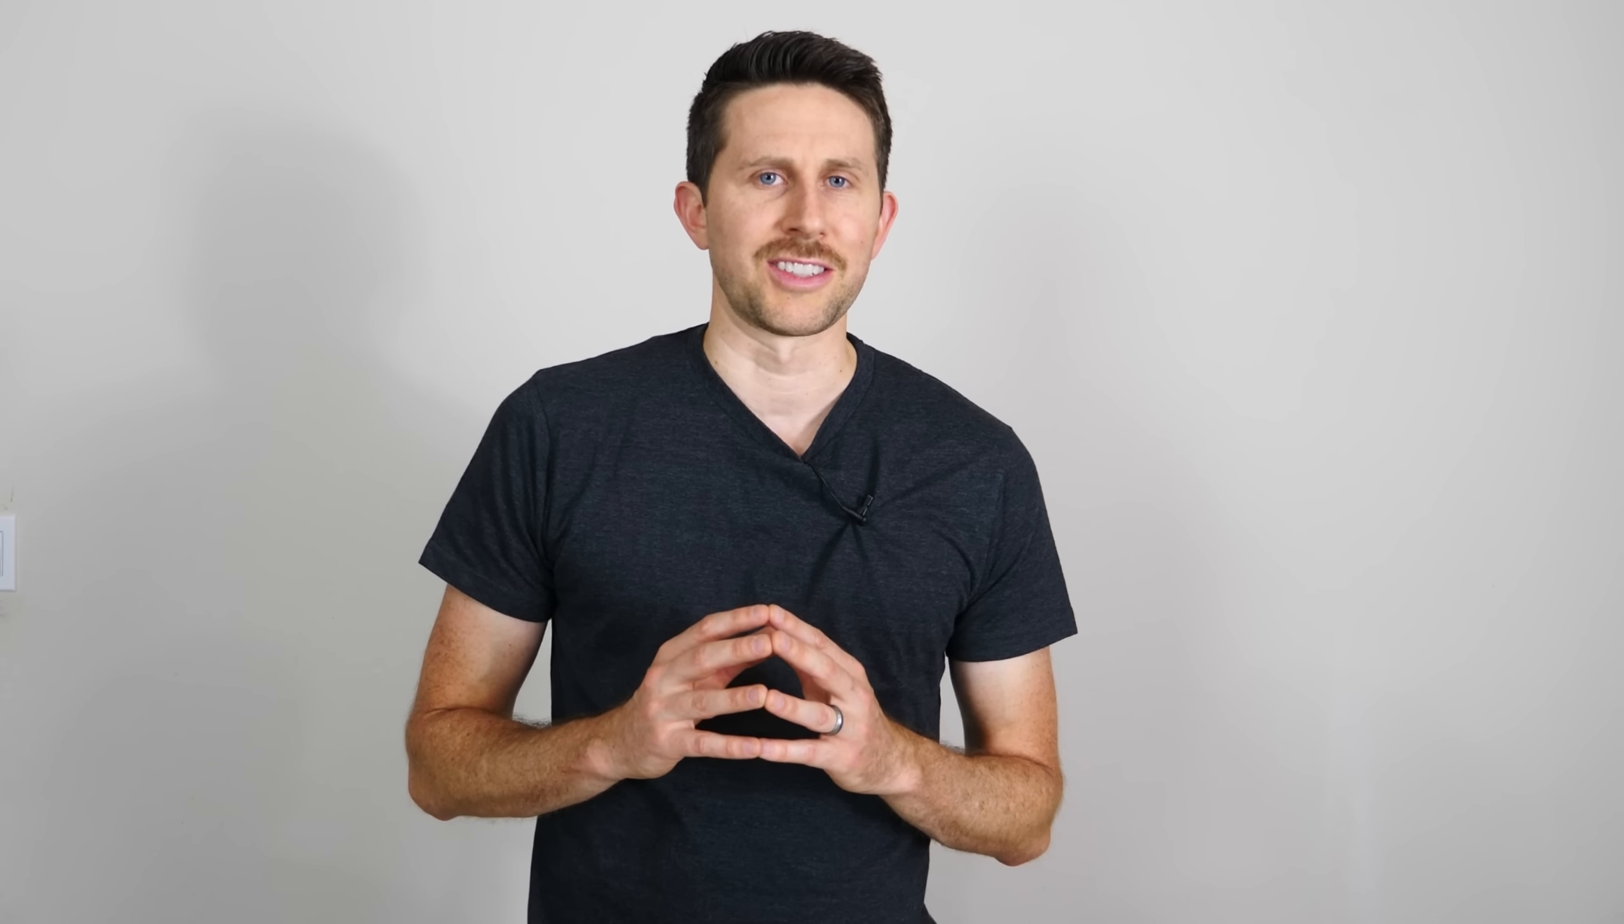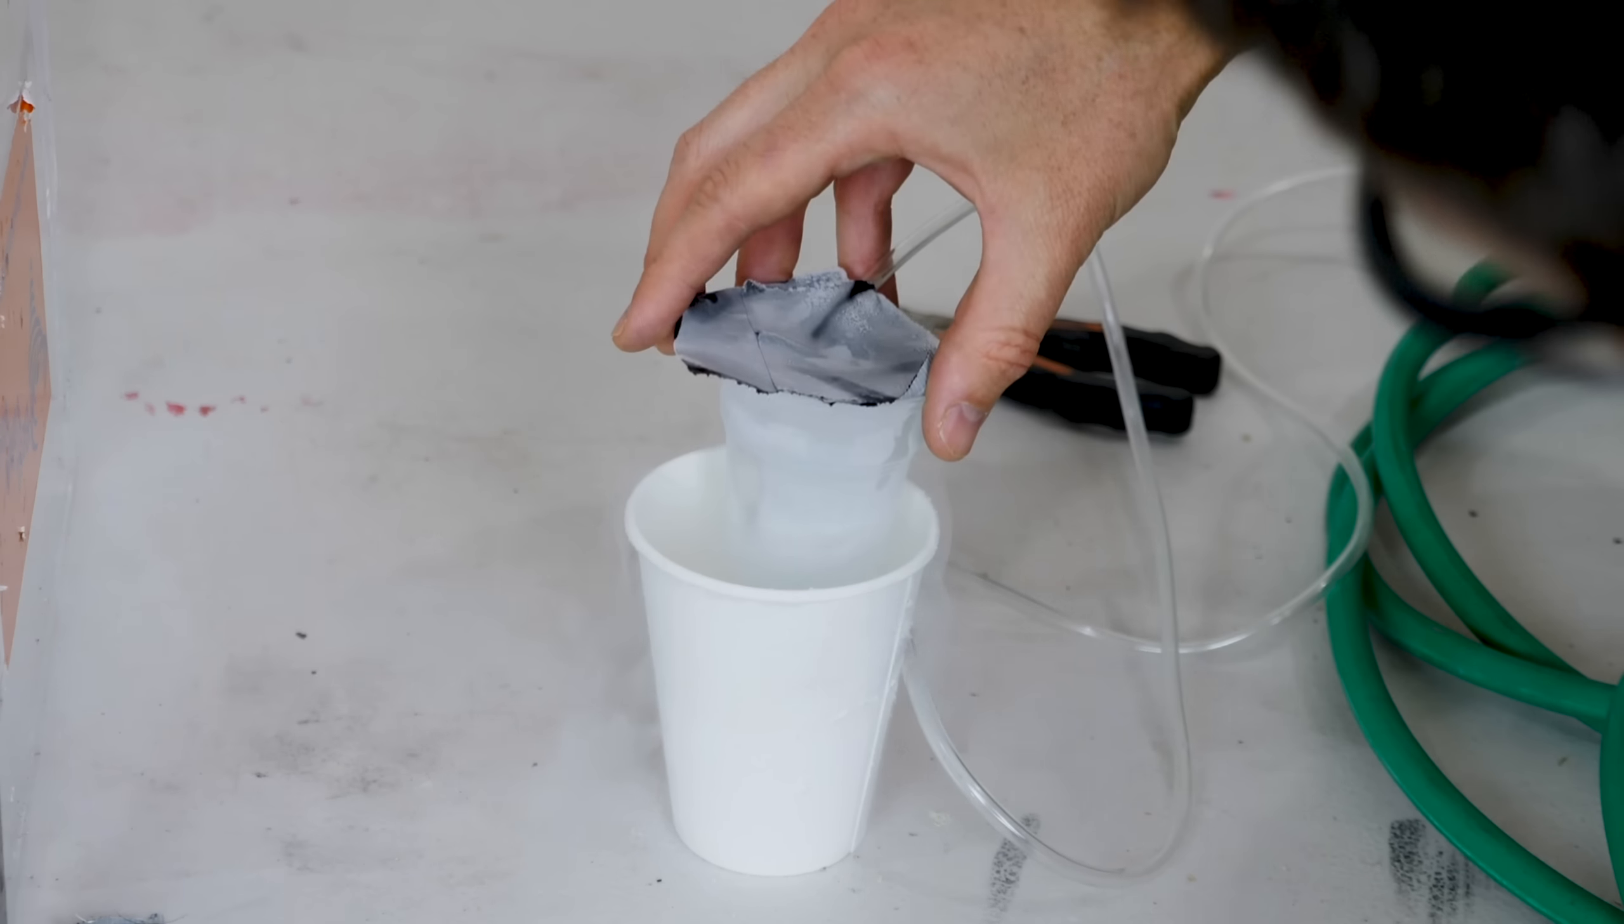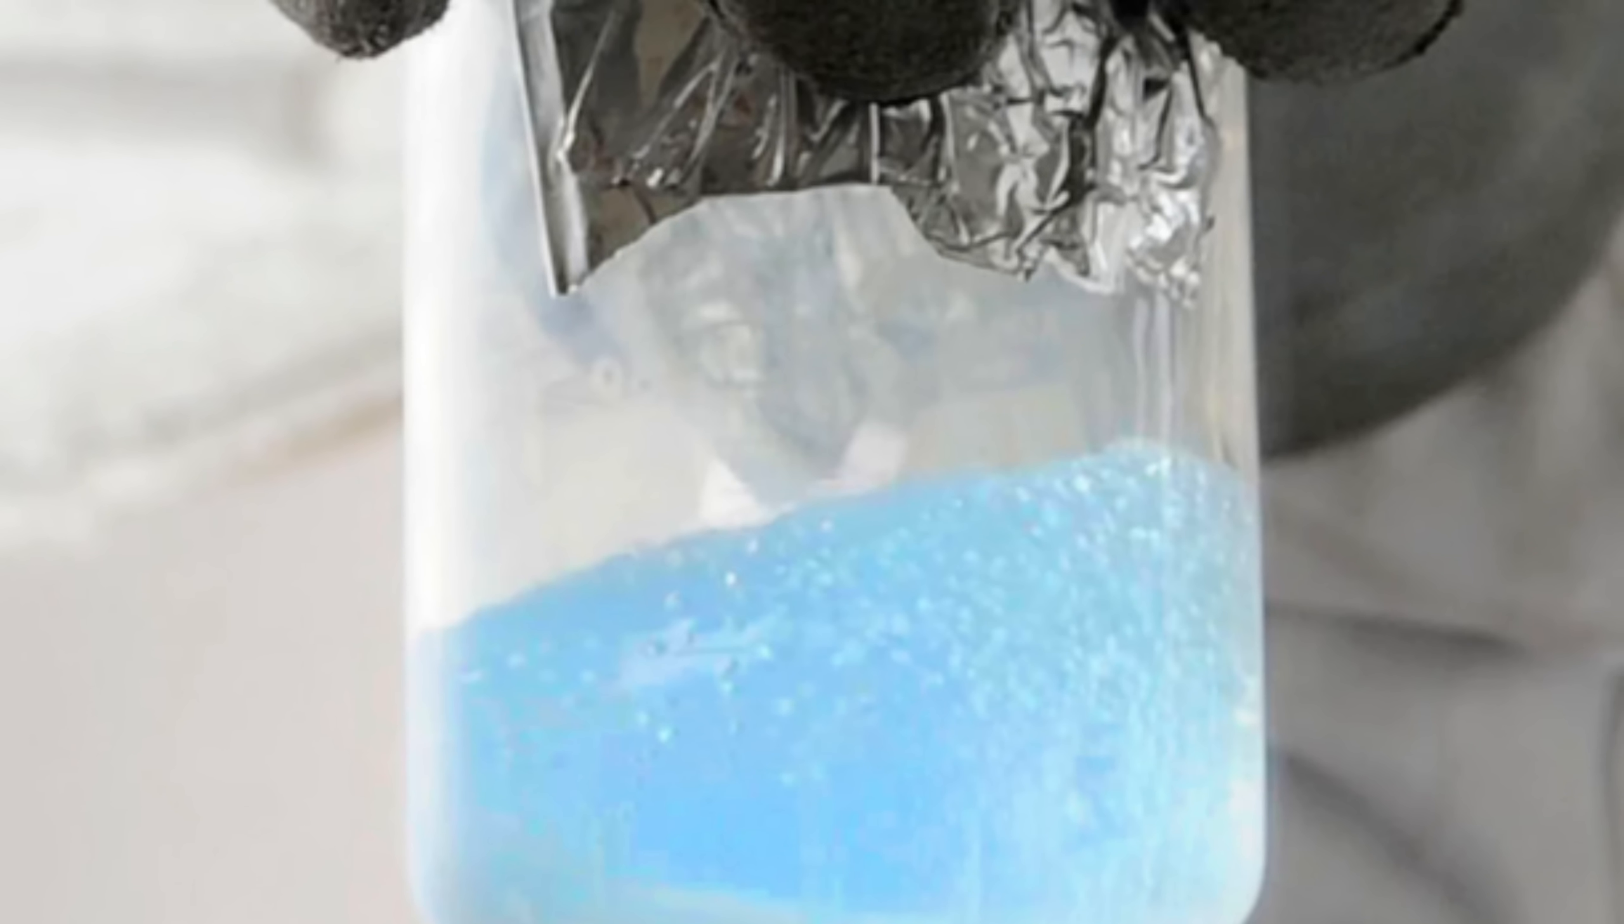So you'll notice the beautiful blue color of the liquid oxygen. Ooh, look at that beautiful blue. Now the gaseous oxygen around us doesn't appear blue, but this liquid oxygen does appear blue. And the reason for this is really interesting. So in order for something to appear blue, it means it's absorbing photons in the red end of the spectrum, leaving blue there so we can see it.